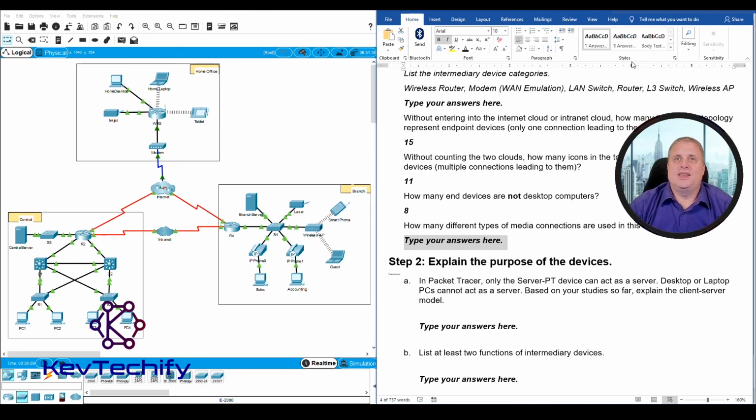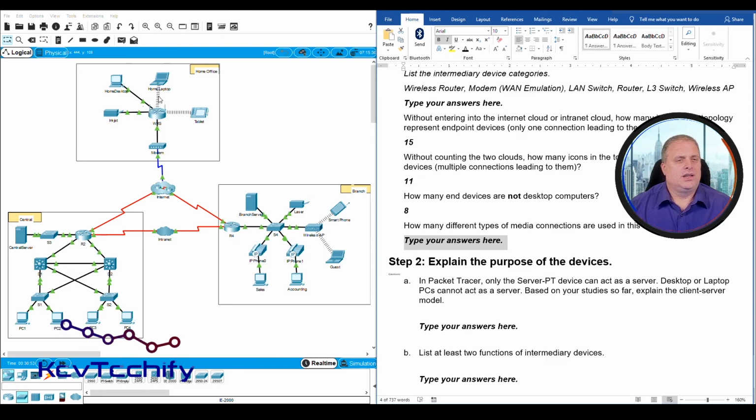Now, once again, the media connections are how we connect things up. As we start looking here at our home office, we have this black straight line. The black straight line, once again, represents a local area network. Here, this is a new symbol for us. Inside of Packet Tracer, these are dashed lines stacked on top of each other that make a line. What this represents is our wireless medium, air. So we have a LAN connection here, we have a wireless connection here.